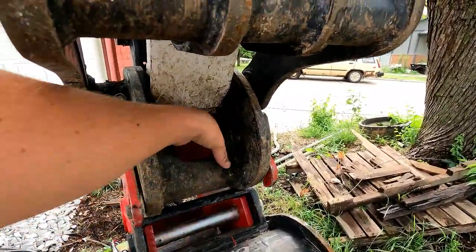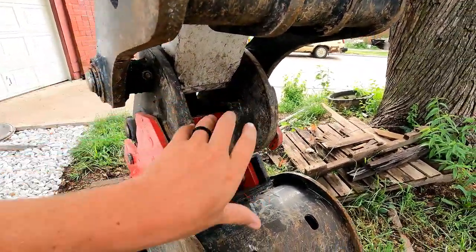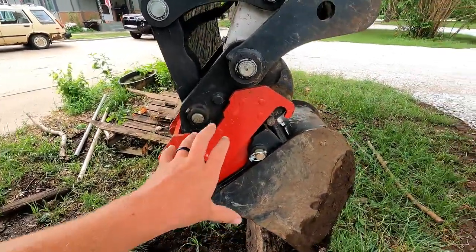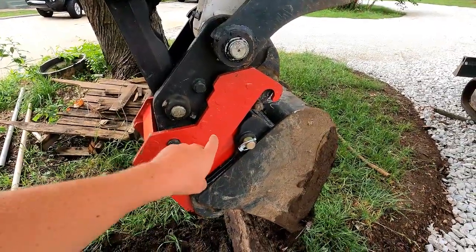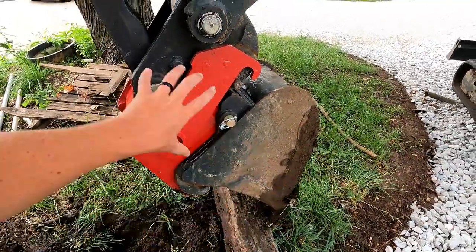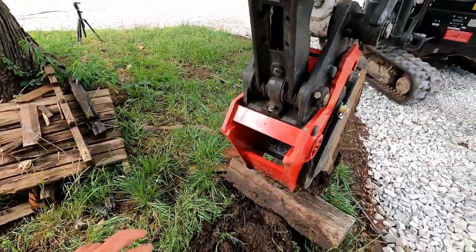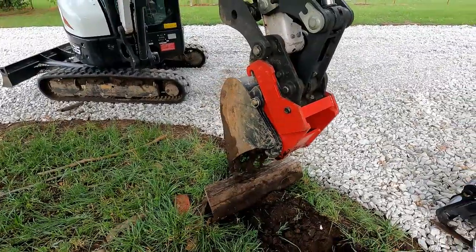I think there's like 3 welded plates inside there. That's where the strength comes from in this unit. Like I said, this thing is super stout, super heavy duty. I think the biggest worry with this type of attachment system is if this is not heavy duty enough to withstand the pressure the machine and the bucket put on it. The bucket's got extra leverage now, so it really has to take a lot of extra weight, and I don't see a problem with that so far. Obviously we'll put it to the test, put it to use. We'll update you if we have any problems like that.